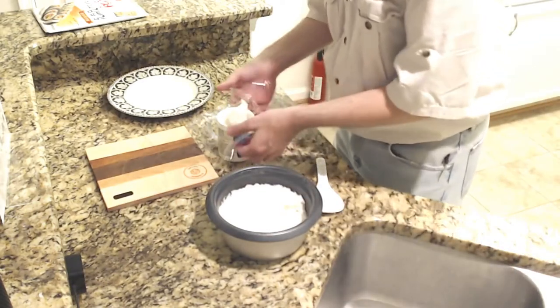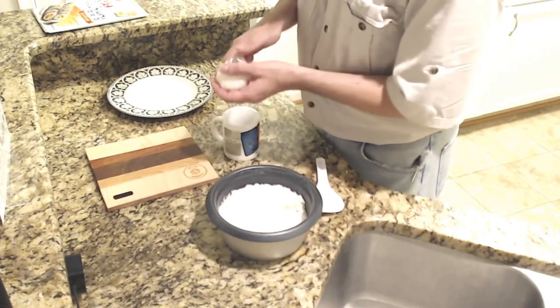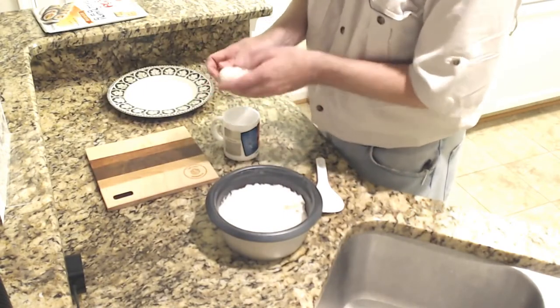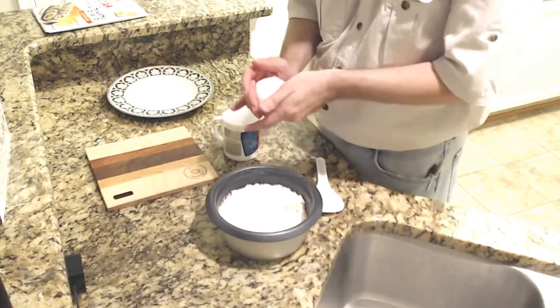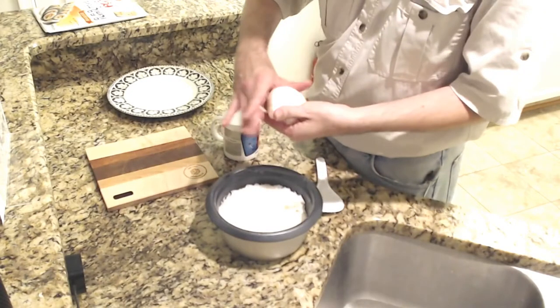Put some plastic wrap to seal the rice in tight — that's what's going on. Make a V-shape with your thumb and forefinger. I'm going to form this into... this is really freaking hot. So that's a point — you want to kind of cool this down a little bit. Then I'm just making this into a triangular shape.